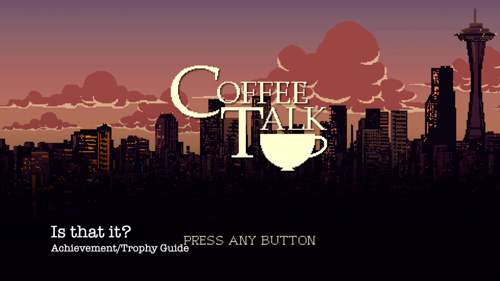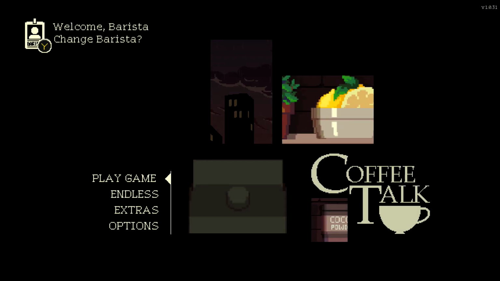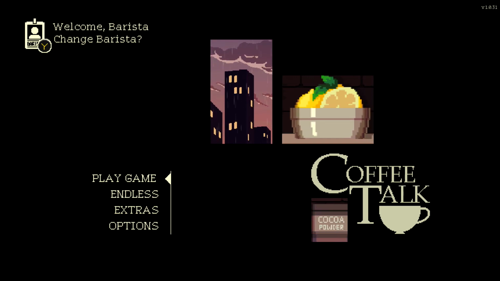In this guide, we're going to cover our first playthrough. So once you start up the game and select your name and save slot and all that stuff, you are going to get to the main menu.